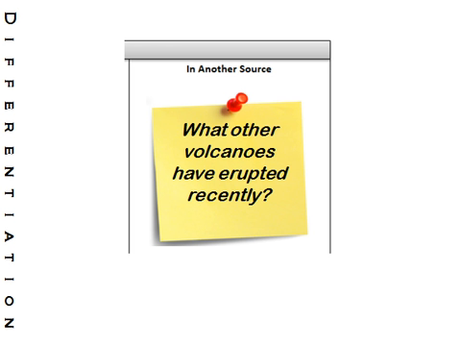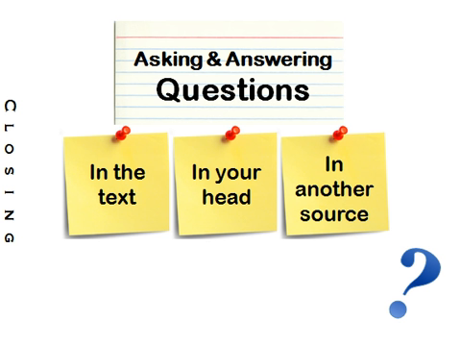For nonfiction text, it can be especially interesting to challenge students to find the answers to in another source questions on their own. Students can take these challenges for homework and then report back to the class. Asking questions and examining question-answer relationships are ways to improve comprehension and critical thinking. Sometimes finding the right answer requires asking the right questions.